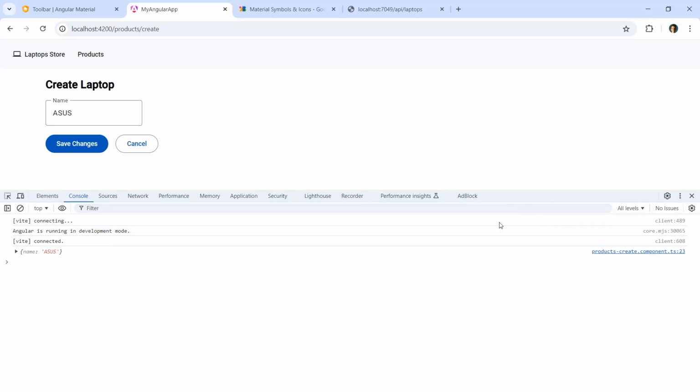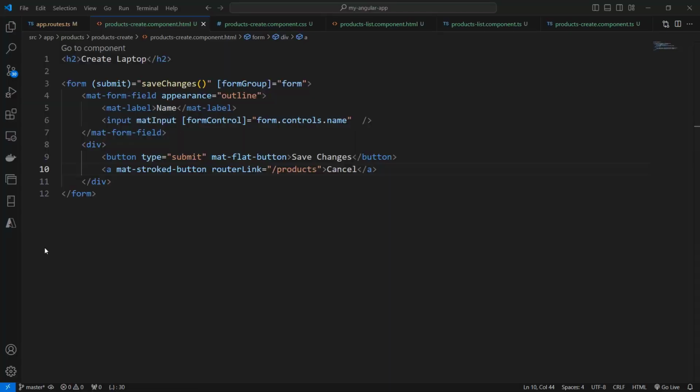Alright, so now I actually need to push this into my SQL Core application so that this laptop gets actually created. So for that, we're going to use a service. Remember that in Angular, a service is a class that we can reuse throughout our whole application. And that is especially useful when communicating with a web API, because we can then abstract the communication layer from our component into reusable parts that are those services.